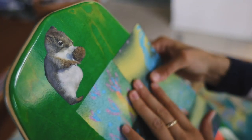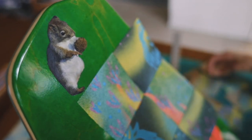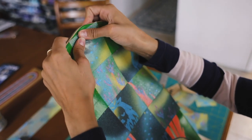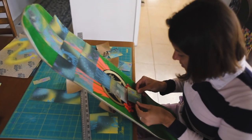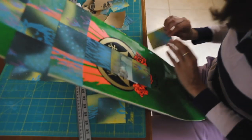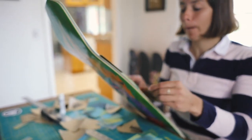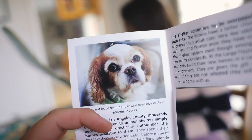Look at this little guy, look at his little paunch. I love his paunch and his nut. You know, he didn't come with a nut, I art directed that nut. I mean, you have to art direct a nut. Yeah. Squirrel Nutkin. Oh, he looks good. Somebody's gonna get this board and be hyped. Squirrel Nutkin and Kitty McBrokenpaw are both in the mix. R.I.P. Beautiful. Really, this is coming together. Oh, he's cute. I feel like his name would be Toboggan.